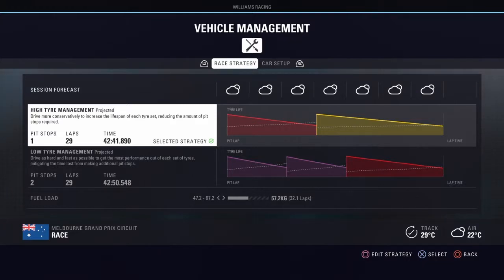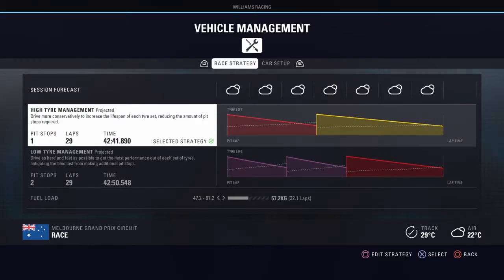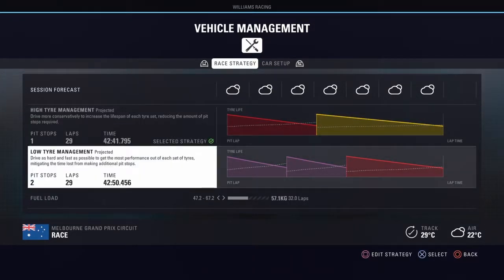So this is the strategy that's being offered to us. We've got a high tyre management or a low tyre management. One pit stop with a high tyre management is nearly 9 seconds quicker than a 2-stop. The fuel as well, we'll jump with 3 laps worth of extra fuel, which gives us an opportunity to run with rich fuel mix when we're harvesting energy, when we're low on ERS, and then when we're high on ERS we can knock it back down to standard, and then get more power out of the battery as well. So constantly we're pushing the car as best as we can.